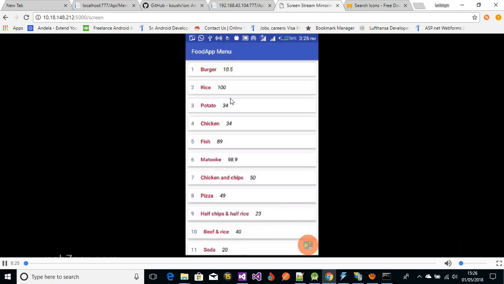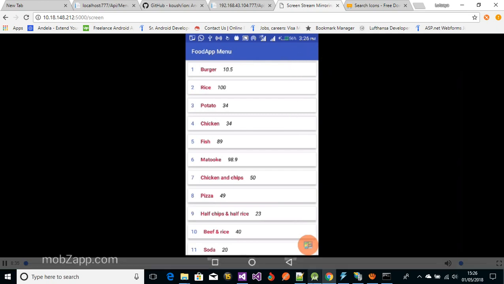Okay, it has come. The list is there, but the search is not available up here. We have to make sure that the search is available here.